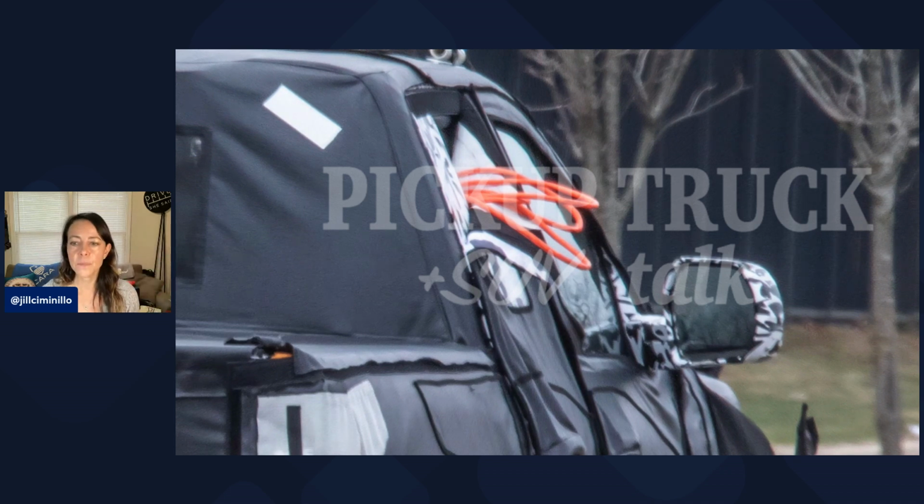"Our rear view of the Tacoma mule reveals an open rear window with a nest of bright orange cabling spilling out into the daylight. The orange cable has," I'm serious, these are the words of the photographer, "The orange cable has always been associated with high voltage wiring, suggesting that there are some sizable batteries tied to this truck's powertrain. A hybrid Tacoma would be an answer for the expected Ford Ranger PHEV that is expected to join the lineup in 2023 or 2024."